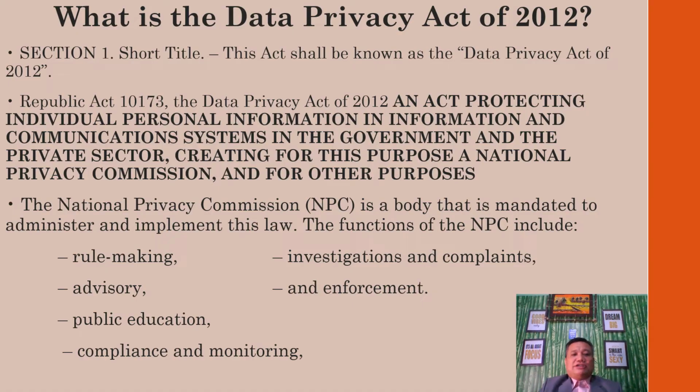So, Section 1, short title: this Act shall be known as the Data Privacy Act of 2012. Republic Act 10173, the Data Privacy Act of 2012, an act protecting individual personal information in information and communication systems in the government and the private sector, creating for this purpose a National Privacy Commission and for other purposes. So the National Privacy Commission is a body that is mandated to administer and implement this law. The functions of the NPC include rulemaking, advisory, public education, compliance and monitoring, investigation and complaints, and enforcement.